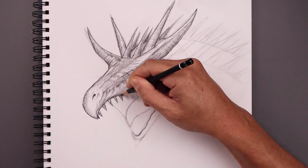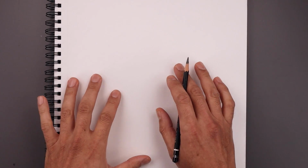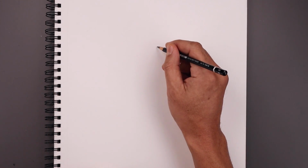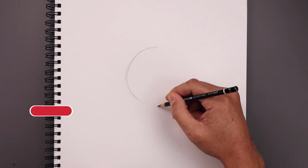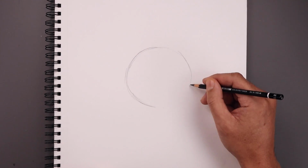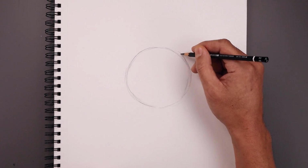In today's video I'm going to show you how to create a sketch illustration of a Hungarian horntail dragon from Harry Potter. Let's begin today's lesson by sketching a circle in the center of our page to define the size of the head. We'll start at the very top. Just going to lightly work our way around the left side of our circle, and then bring that in towards the center. And we'll go all the way around the right side. Now the circle doesn't have to be perfect. We're just using this for the size and placement.